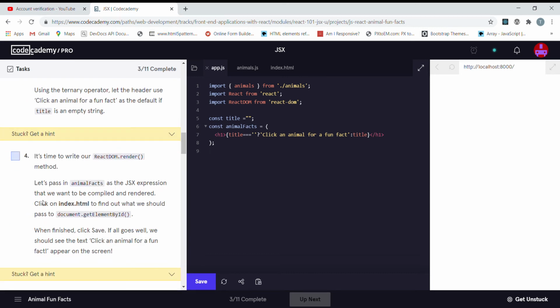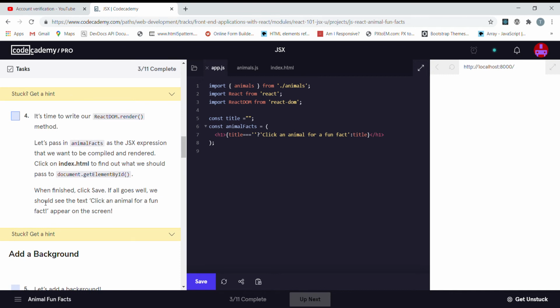Step 4. Now it's time to write our ReactDOM.render method. Let's pass in animalFacts as the JSX expression that we want to be compiled and rendered. Click on index.html to find out what we should pass to document.getElementById. If all goes well, we should see the text "Click an animal for a fun fact" appear on the screen.